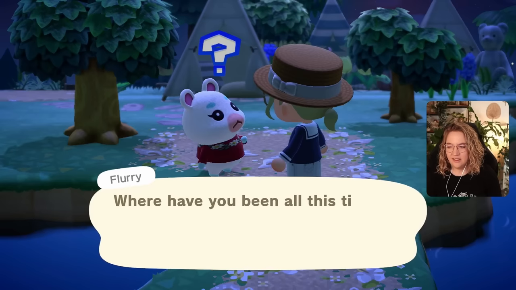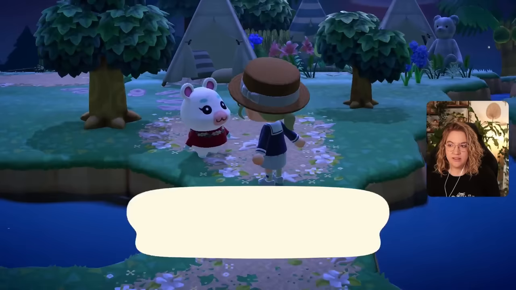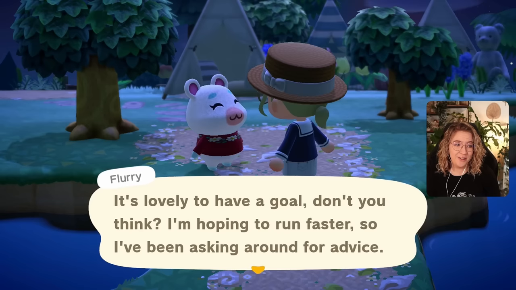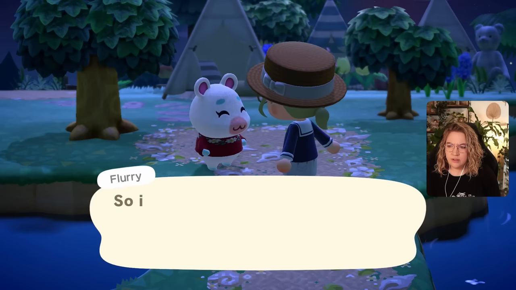I mean, yeah, I am on a secret mission, Flurry, to someplace exotic but filled with danger at every turn. I mean, I am catching bugs right now, so that's actually pretty spot on. It's lovely to have a goal, don't you think? I'm hoping to run faster, so I've been asking around for advice. One idea was to read my lap times in front of everyone whenever I fall short of my goal. Oh my gosh, Flurry, no. Honestly, I'd be way too embarrassed to do something like that. So it's back to the drawing board. If you think of anything, please let me know.